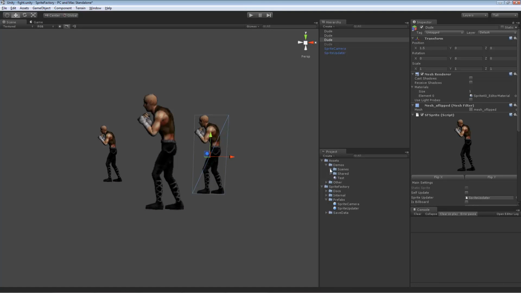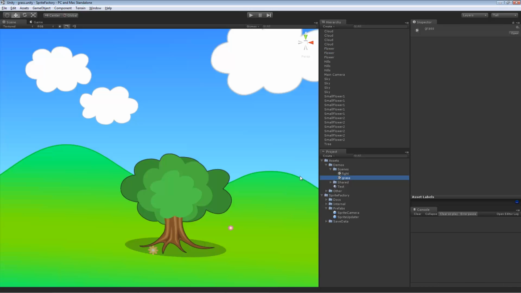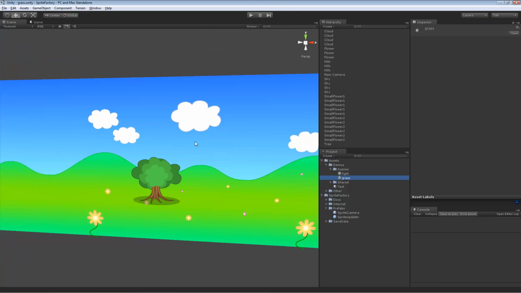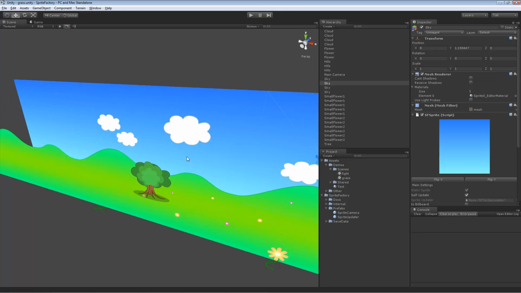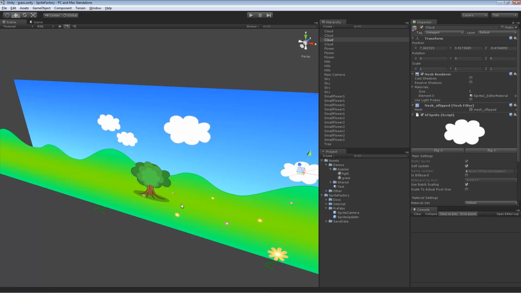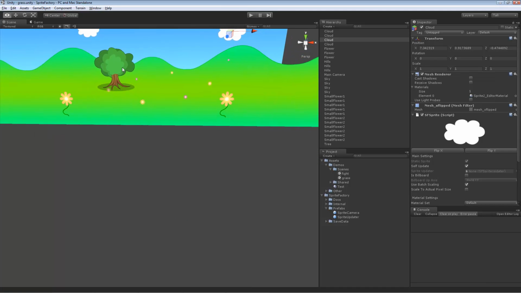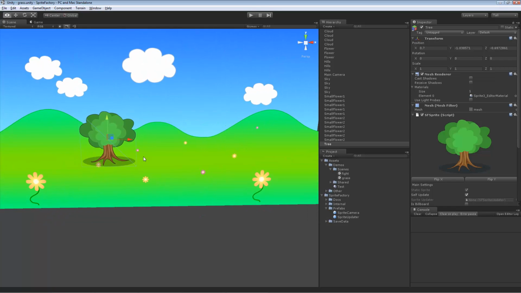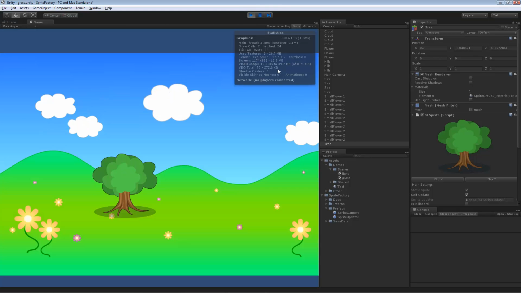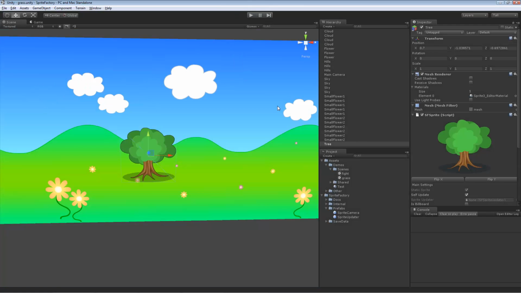Like if I open this other scene here that I have, you can see this scene is made up of a bunch of different parts. There's 4 sky meshes, some clouds. They're all instances of each other that are scaled different sizes. We have some tiling hills, trees. All these flowers are just scaled versions of each other. If I press play, this is only 2 draw calls, because all of these flowers, all of these clouds, they've all got use batch scaling set. And so they're able to batch all this into 2 draw calls, which is very nice, very useful for cell phones and tablets.